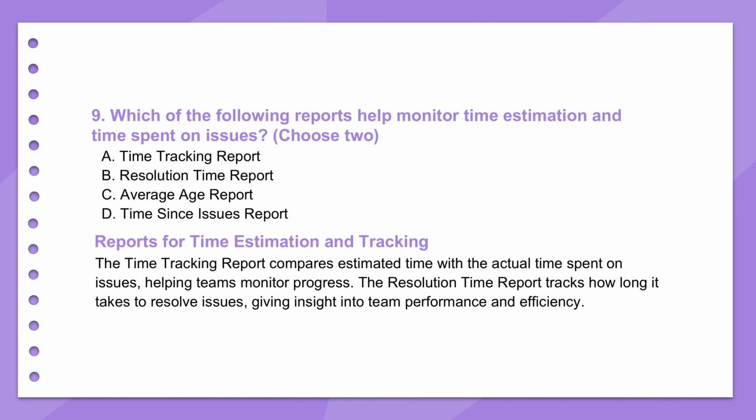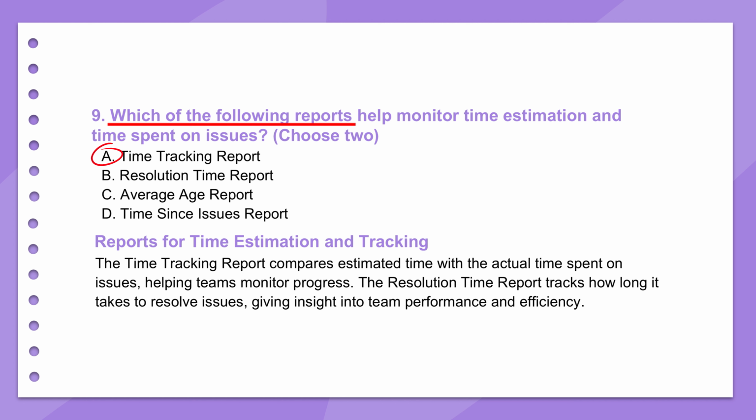Yeah. Okay, shifting to monitoring progress, tracking time. What reports in Jira help with that? Like seeing if estimates match reality. For time tracking, our sources point to two main reports. First, the time tracking report. Okay, what's that show? That one directly compares the original time estimate you put on issues versus the actual time spent that people have logged against them using Jira's work log feature. Super useful for seeing if your team's estimates are, well, any good. Exactly. Or identifying tasks that consistently blow out their estimates. It helps refine planning.